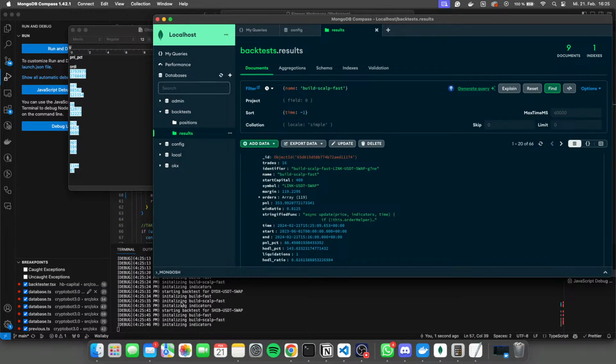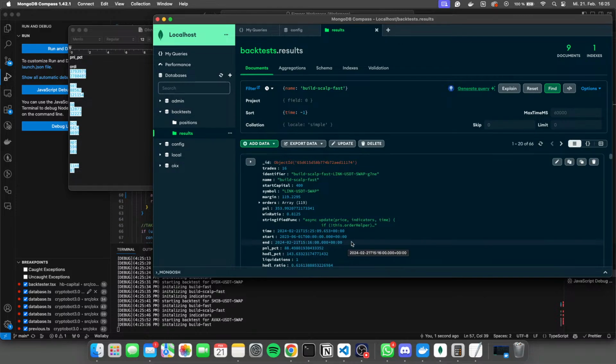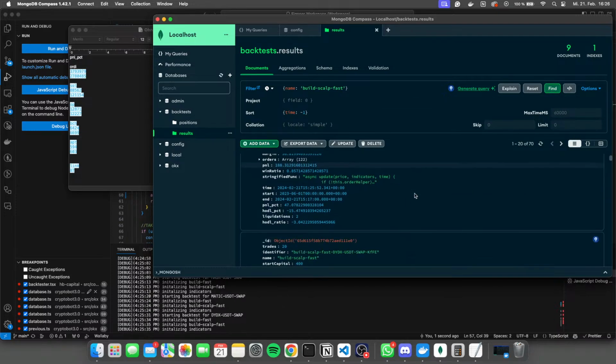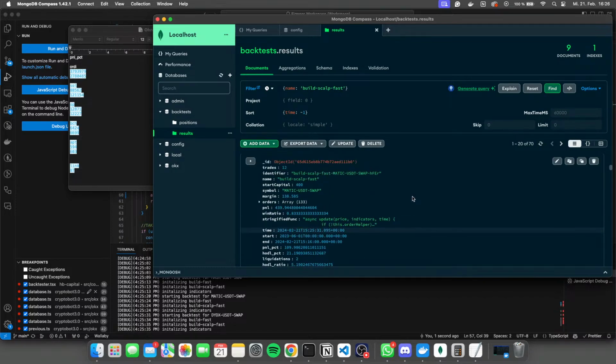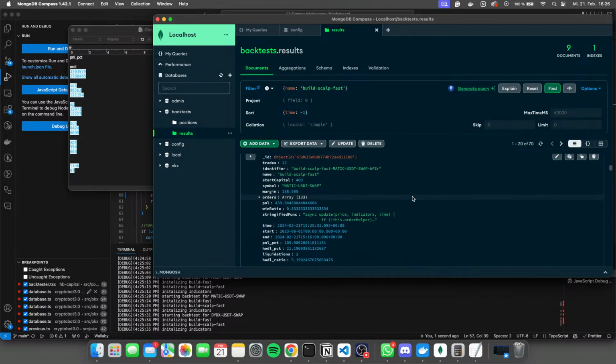Let's actually keep it running and see what it returns for some other coins: Shiba, DYDX, Matic.